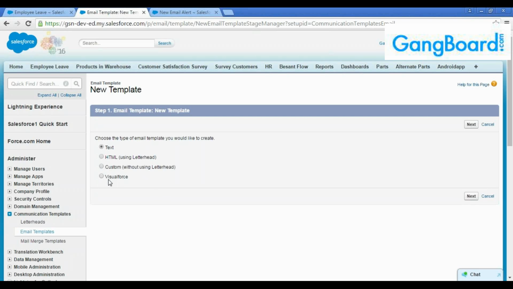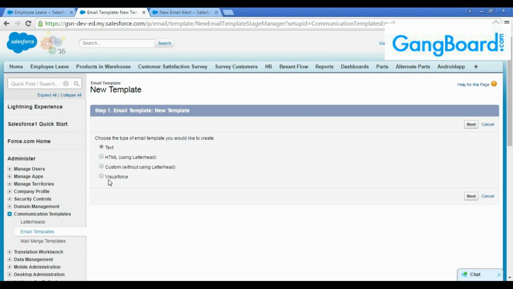What if the customer is asking for a header, footer, their logo in one email to be sent to the customer? Or what if they are asking for a table-like structure, like if the customer is placing an order for some 1,000 products, and they want one email to be triggered wherein all the 1,000 products are shown in one table format?